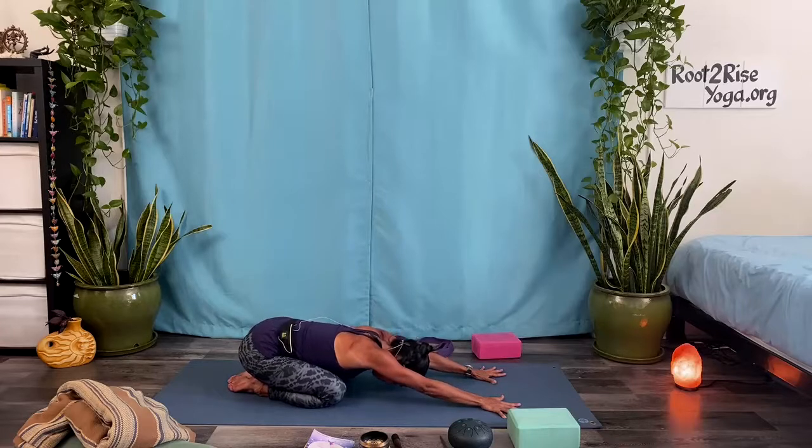Now remember that this posture, child's pose, or any kind of resting position is available whenever you feel the need to take it. So pace yourself, honor what you need in your practice today.